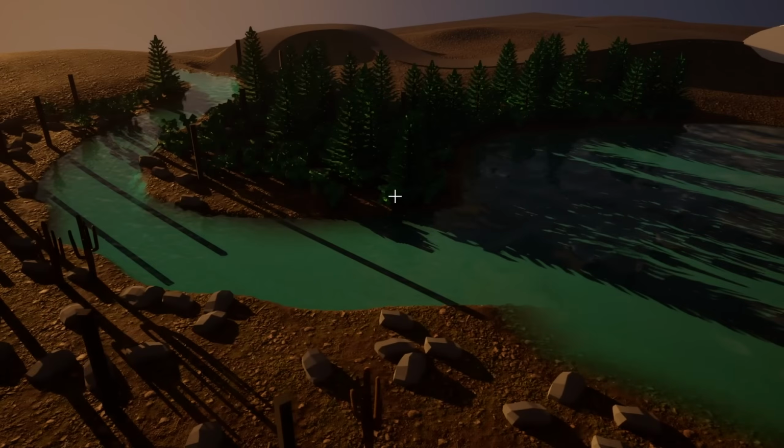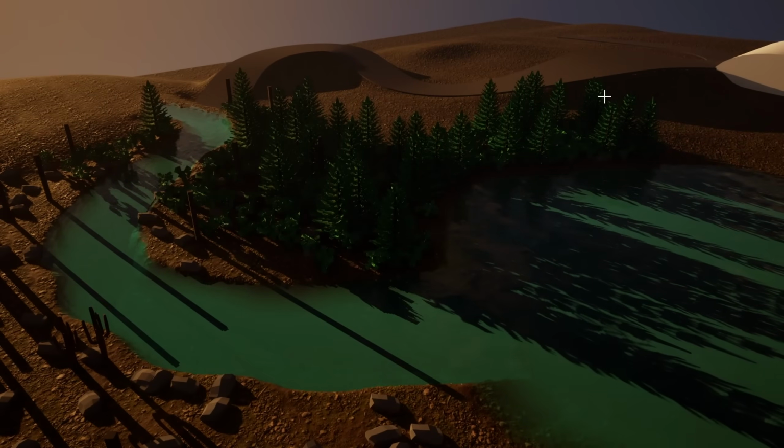Now, aside from the actual paths here and the lake and the river, there's another way of modifying the actual terrain with PCG, and that's using landscape patches. And I have a video on that as well, which I will make sure to link below, or you can check out in the card here.